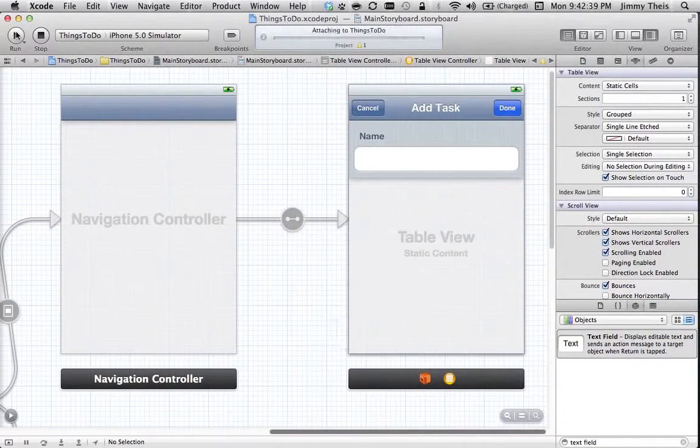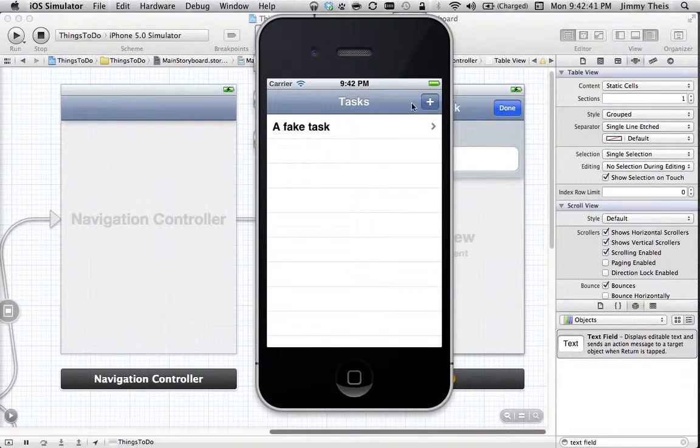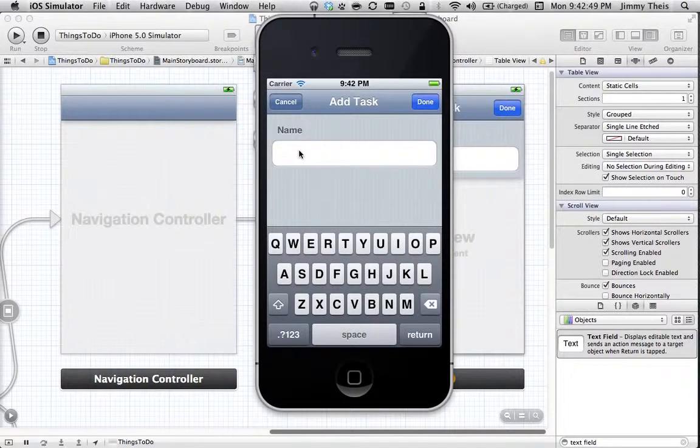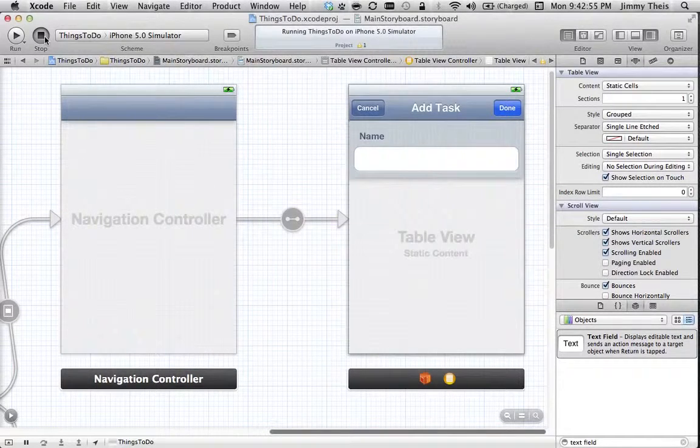The buttons still don't do anything, so we still will be stuck once we click the add button. We can see it's just this really nice looking interface. The buttons are clickable, obviously, but they don't do anything. And you can click right here in the center and be able to type. But again, the buttons don't do anything, so we have to just kill the app.